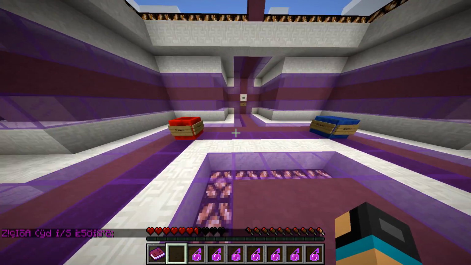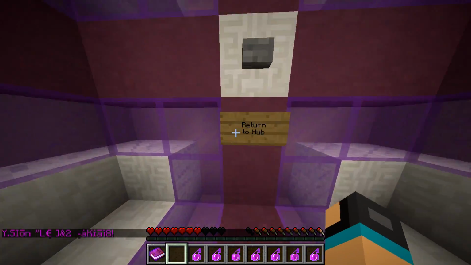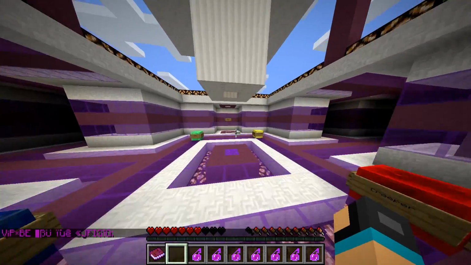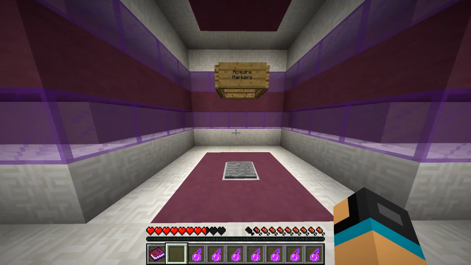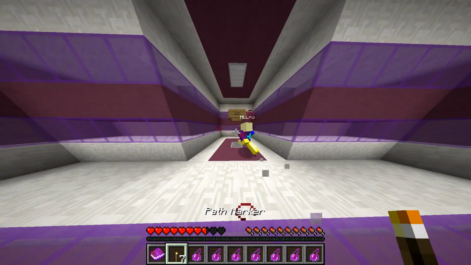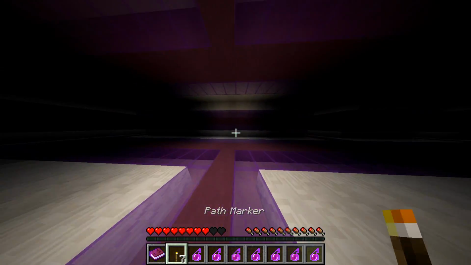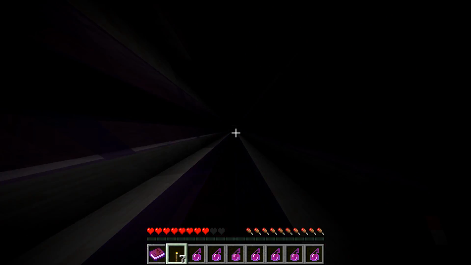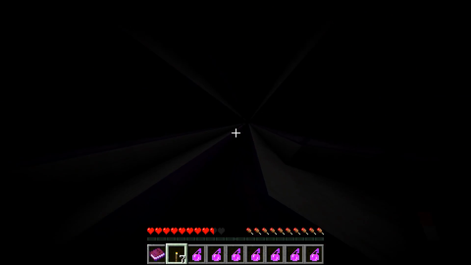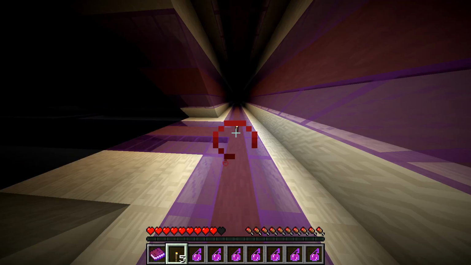Wither skeleton. Oh, we need all the four skulls in Minecraft. Creeper, alright. Return to hub. No, we are not pressing that. No, no, no. Come here. Acquire markers. What does this mean? Oh, torches. Yo. Oh, we get speed. Yeah. Oh. Please don't tell me we need this. Markers. What are markers for?